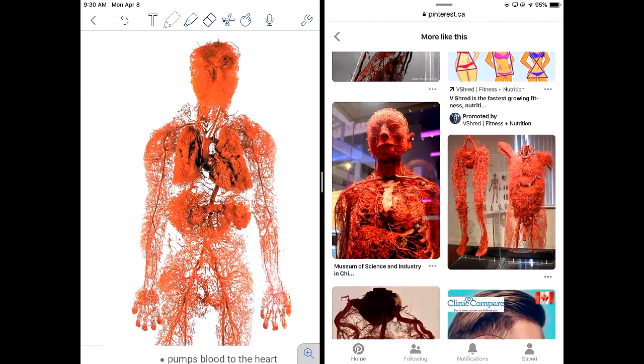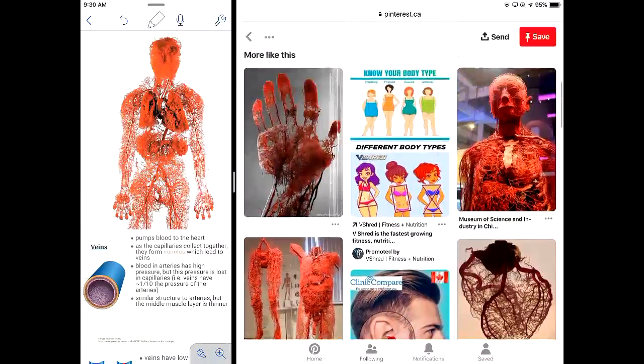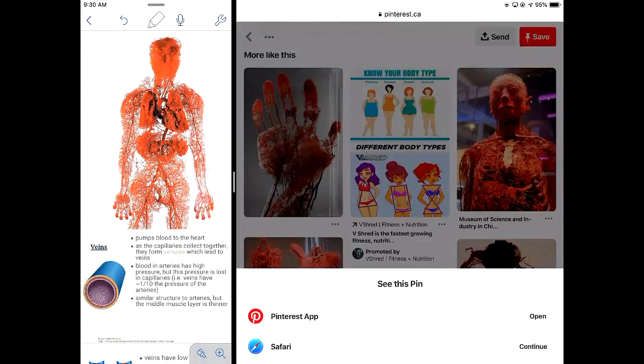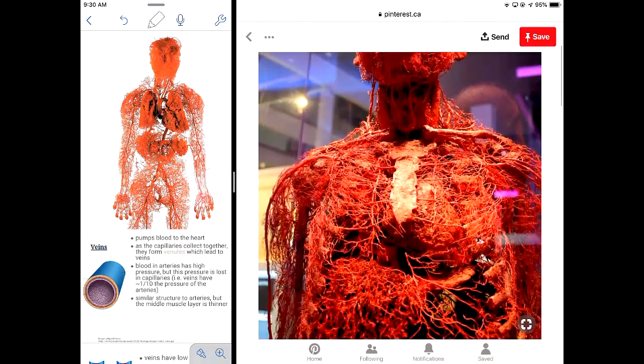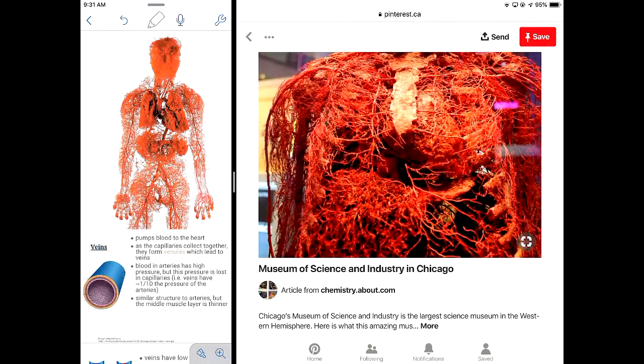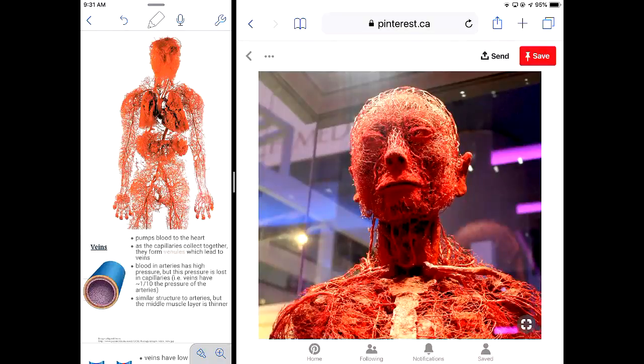And there's lots of examples where they've done this sort of thing. Here you can even see, in this one, you can see the lips and face, even though it's just the blood vessels. That's where I've seen them. Chicago has a great museum, by the way, so if you ever get a chance, it's not that far a drive.